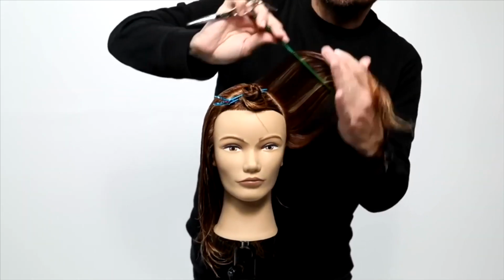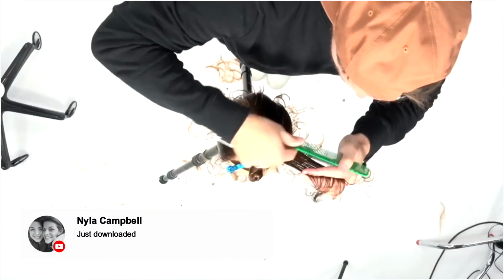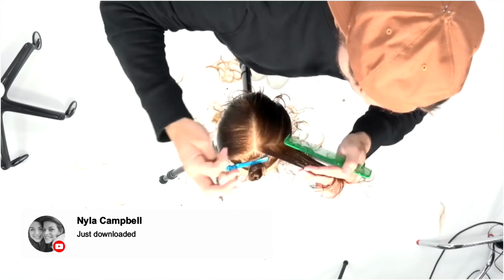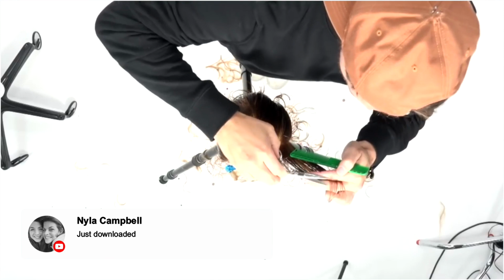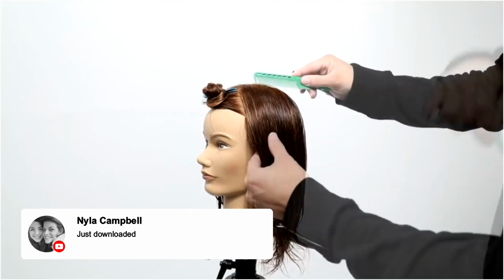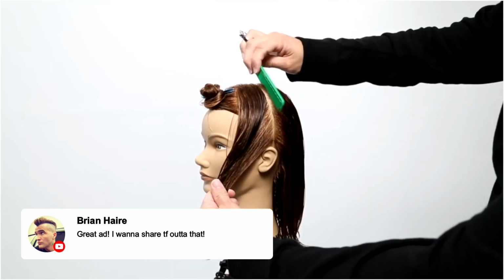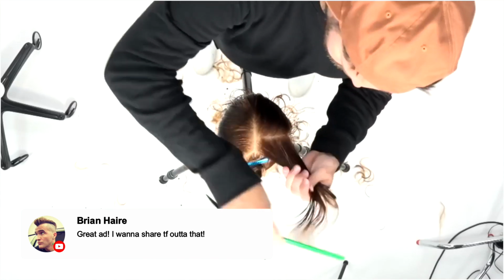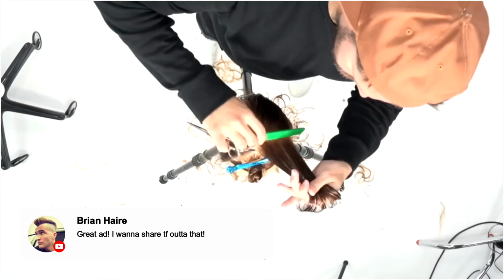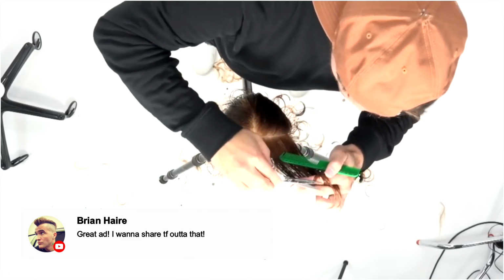So notice I didn't start this haircut by cutting the length. I'm really working on the interior shape first. So everything's getting elevated up. I'm going to create layers that push off of the face. The way that you do that is you cut the hair towards the face. So I'm over directing everything over that very first section. So it becomes a stationary guide, taking vertical partings and pushing the hair. You can see I'm pushing it right over top of that first parting that I took, that first section that I took. So everything's going to section 1.